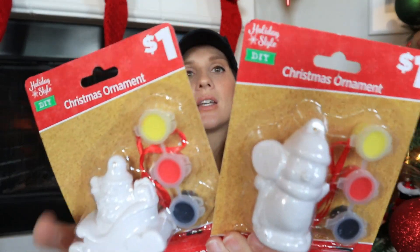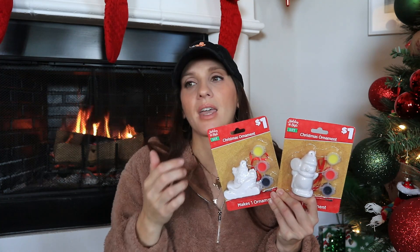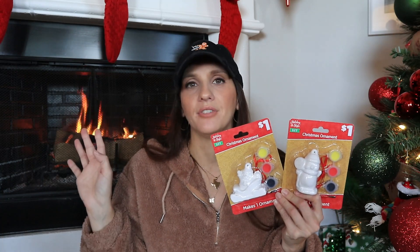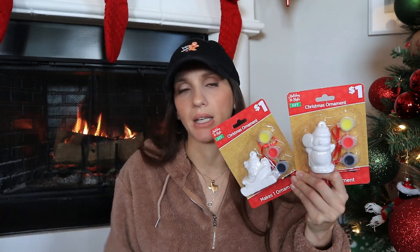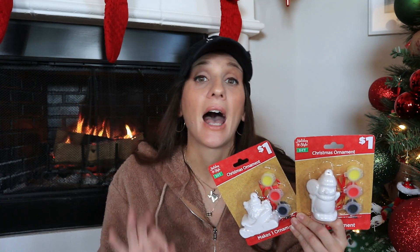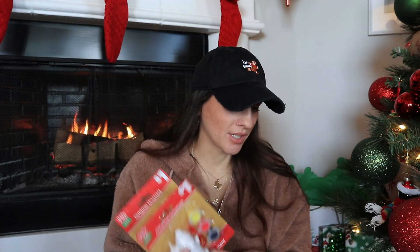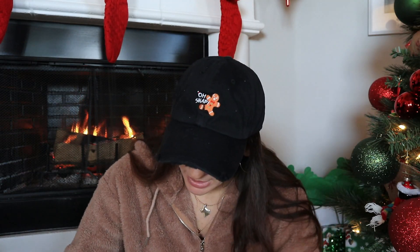I picked up these Christmas ornaments — they're a little painting project. My niece is coming over to spend the night soon. At her birthday party she had a grinch theme and her mom bought these big snowmen for all the kids to paint, and they loved it. So I decided to pick up these little minis for her because she just loves painting. This girl literally throws shade when her parents pick her up if we didn't paint — the first thing out of her mouth is 'We didn't paint!' So this time she can't say that.